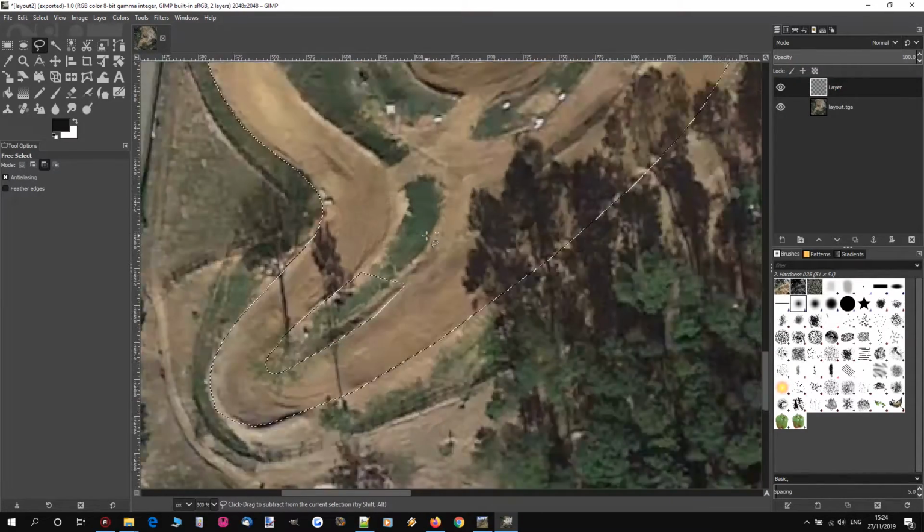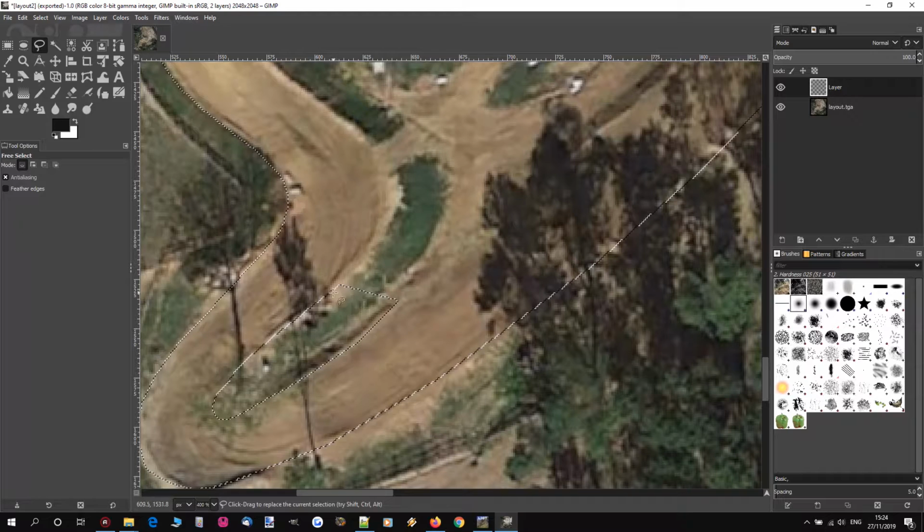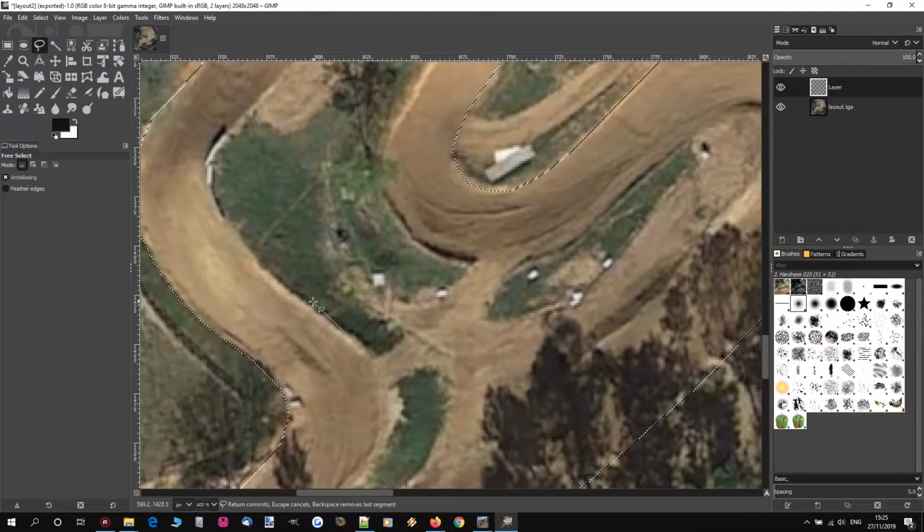You don't need to keep your finger on control the whole time, just at the start and while you make your first click. So I'm going to do exactly the same process. I'm going to go around and cut the inside of the track path out. And I'm going to speed that video up again, and I will be back in a second.